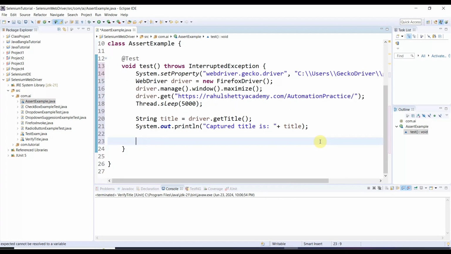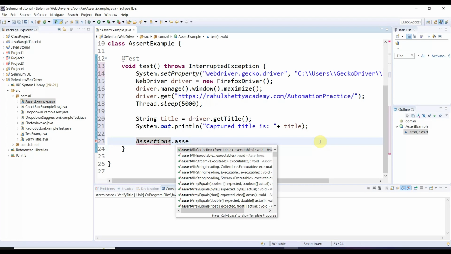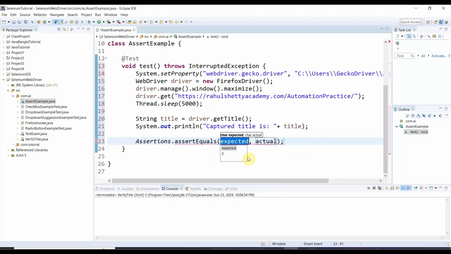Now we need to do the assertion. Assert dot assertEquals, we will take this one with expected and actual. Expected is what we are expecting, that the title is Practice Page, and actual is whatever we are capturing.